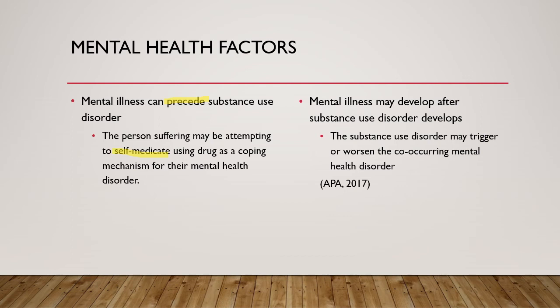So the person may have a certain mental health disorder, and they will be self-medicating, which means they're using drugs to try to cope with the symptoms of their mental health disorder, trying to either make the symptoms go away or lessen in some capacity. And then because of their repeated substance use, the substance use disorder can develop.